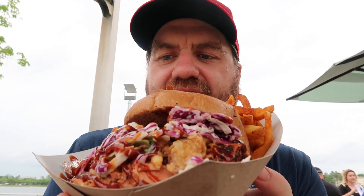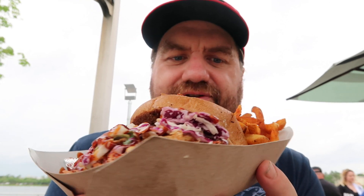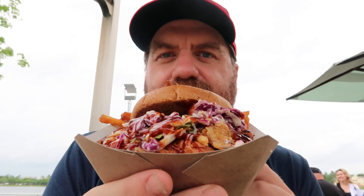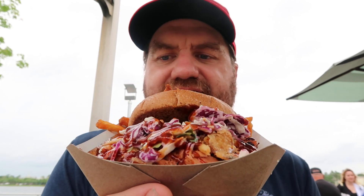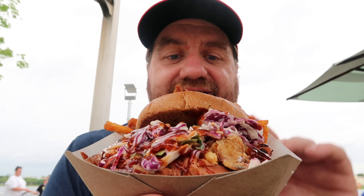I got the Bubba Sparks, which is a barbecue sandwich — it is barbecue jackfruit. And then I got some fries as well. I am going to say this is a local food truck, so I do like to support local businesses whenever possible. It is expensive though; these two items cost me $21, so just keep that in mind.